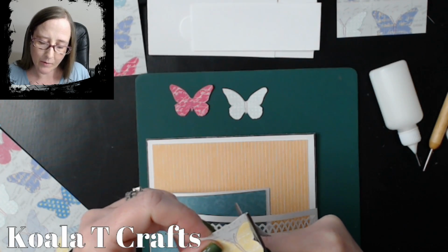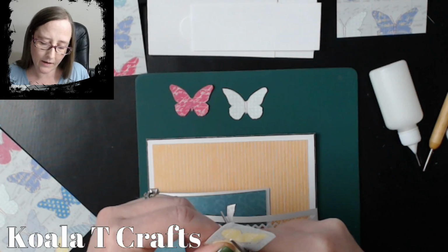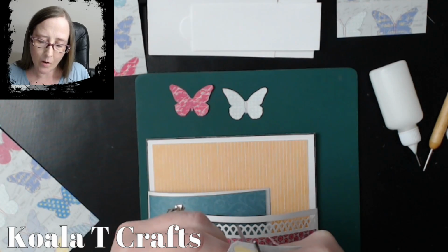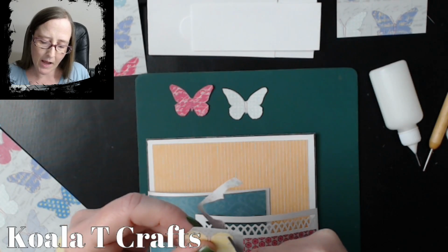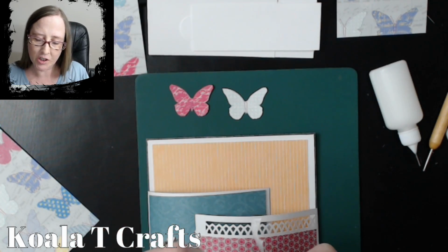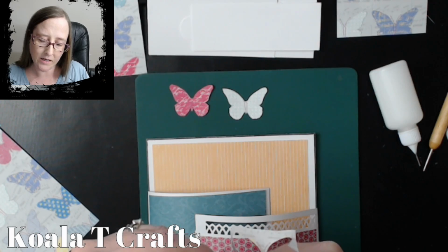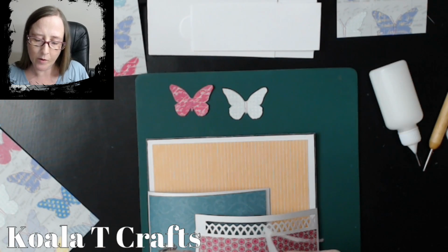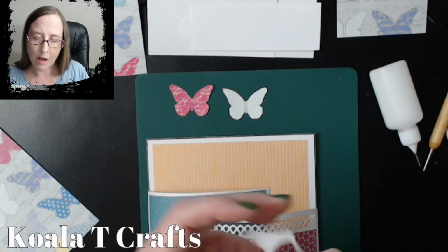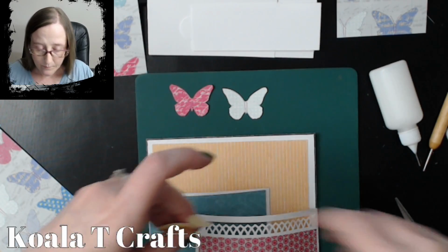I wonder where I got this paper from. Something tells me it may have been an online garage sale type thing a long, long time ago, or it could have possibly been Ginny Maxim, because sometimes she does paper packs. Although she tends to be a little bit more vintage and really elegant stuff. So if you're looking for vintage and elegant, check out Ginny Maxim. She's amazing. I'm sorry, right off the top of my head, I can't think of the name of her group, but if you look her up, Ginny Maxim, no, Maxam. I love her stuff.